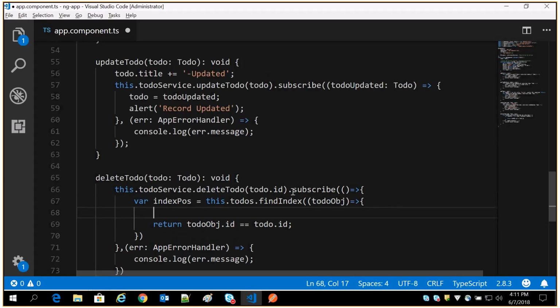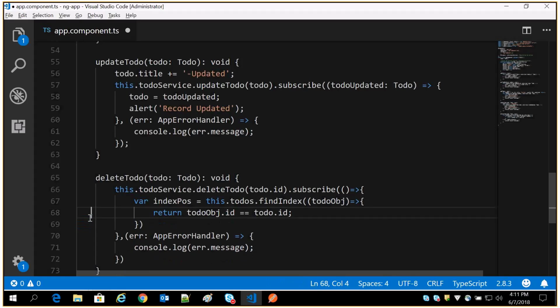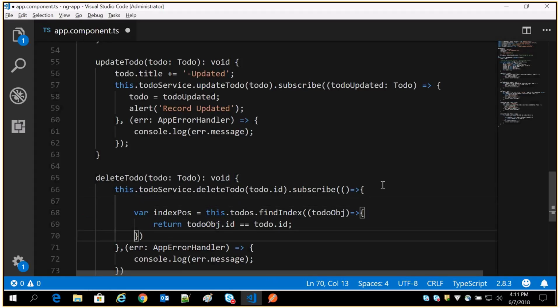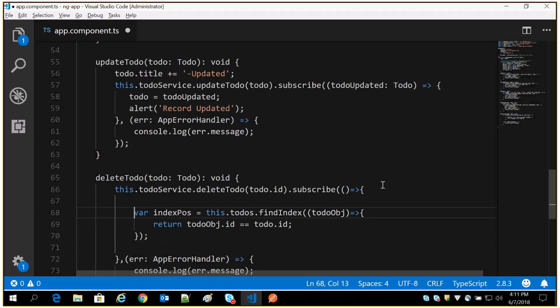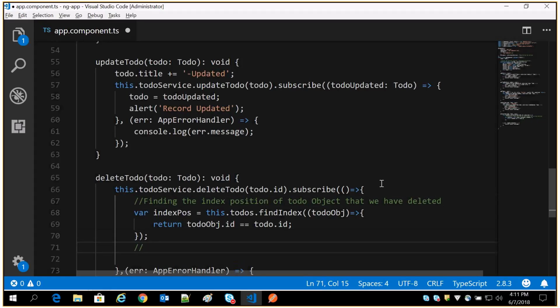So look at this. This code is complete JavaScript. What I am doing here is just finding the index position of the todo object that we have deleted. Okay, so we got the index position. Once you get the index position, we can remove the todo from the todo array.